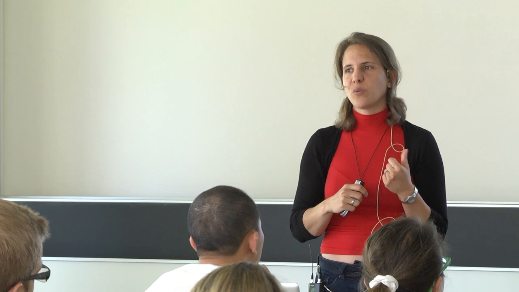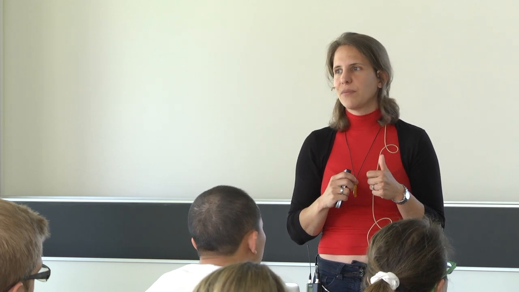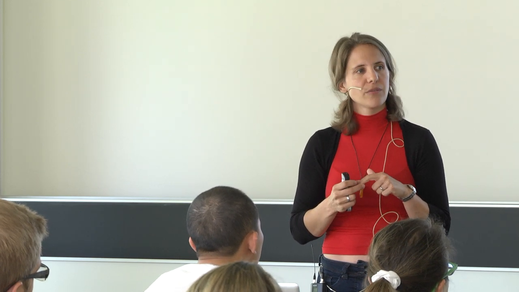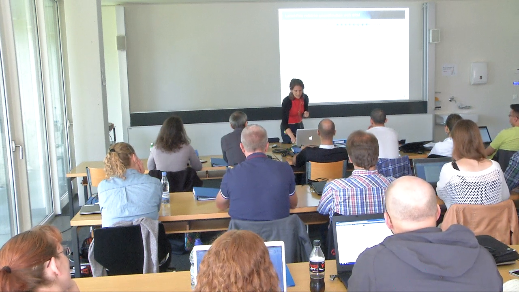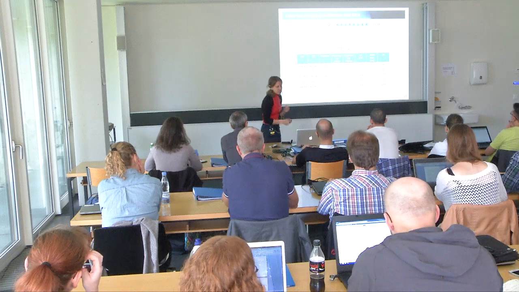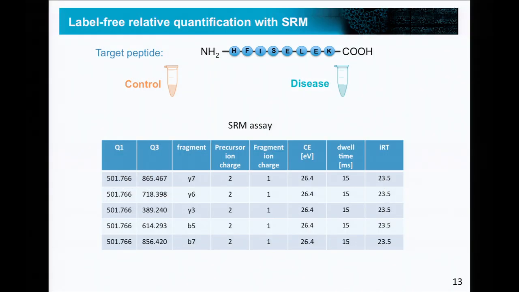Which information do we also store in an SRM assay, but not necessarily before the measurement? The relative intensities of all the fragment ions, exactly. Okay, so this I have now generated. This is the SRM assay that I generated for this peptide. So we will target these 5 transitions. These are all the parameters you just very perfectly named.